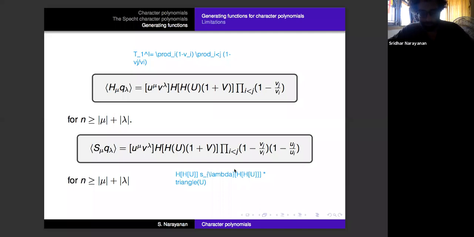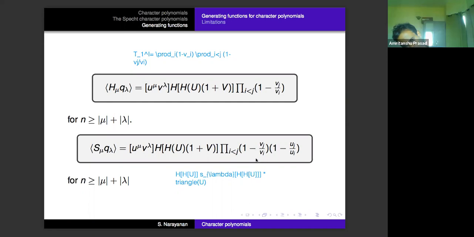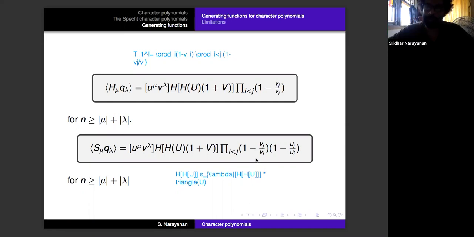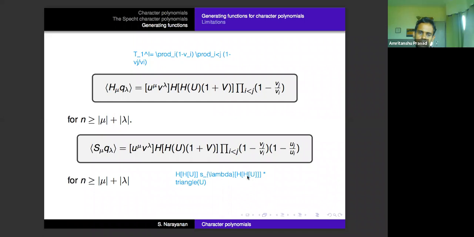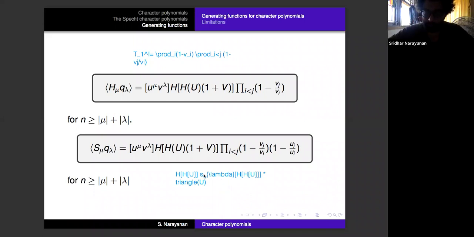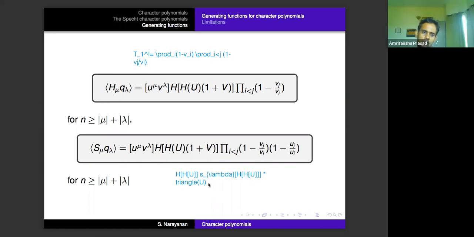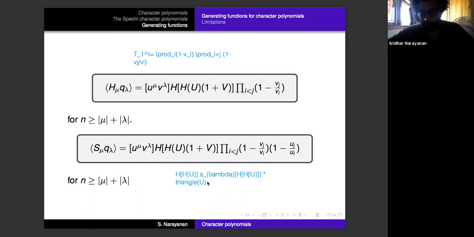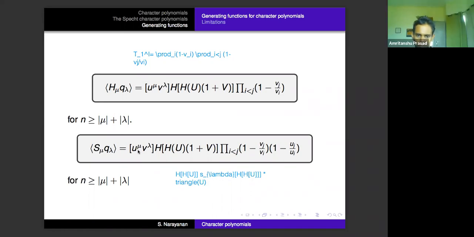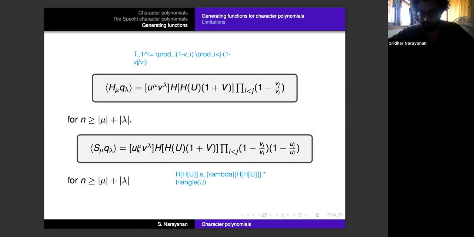So anyway, you can split it up as x raised to lambda times h of lambda plethysm h of u. And if you multiply an expression of that kind by this 1 over 1 minus vj by vi, then in place of the summation of h lambda x raised to lambda, you get the summation of s lambda x raised to lambda. This thing basically forces it to do a Jacobi-Trudi thing when you're looking for a particular coefficient. So you get this S lambda of H of u. So this is a stable form because I'm missing the first row. Looking for the coefficient of u mu is the same as looking at the coefficient of S mu in this entire expression without the triangular u part.